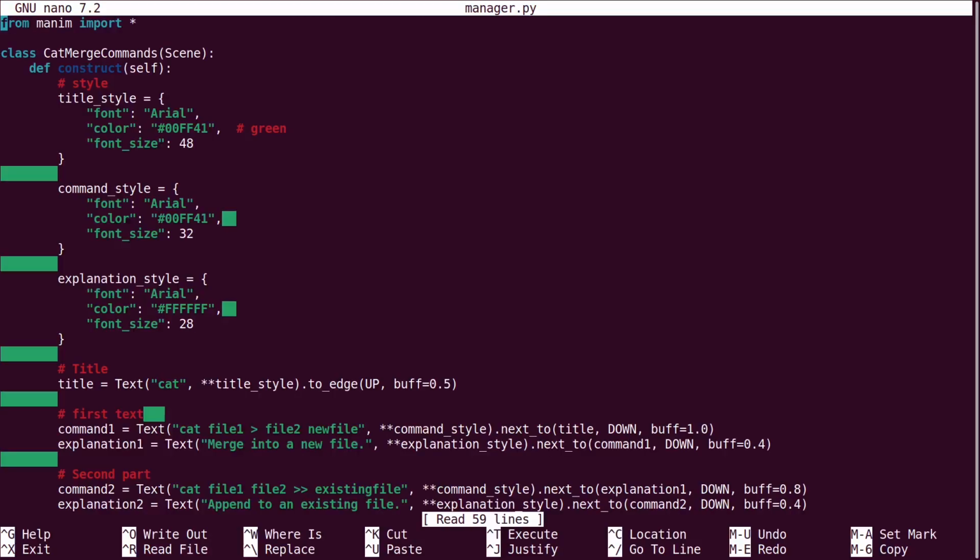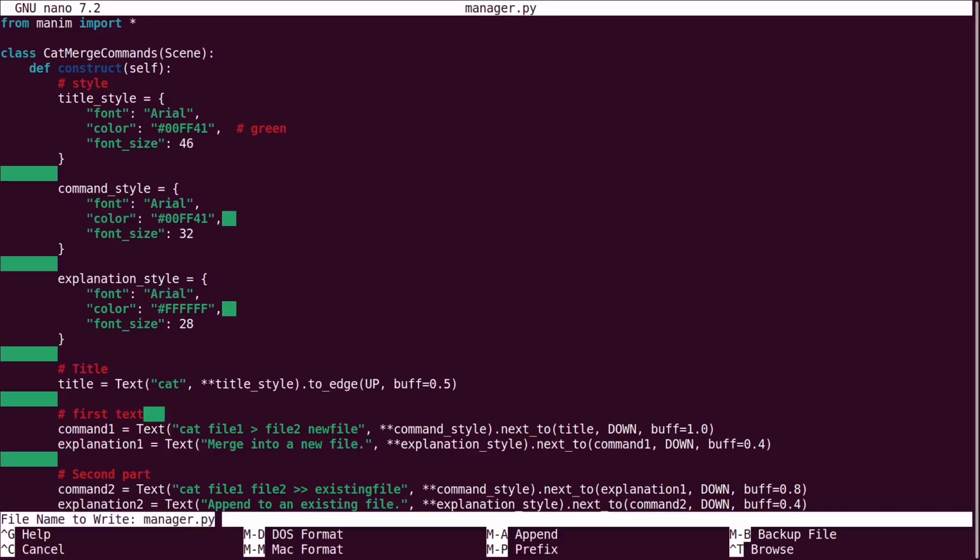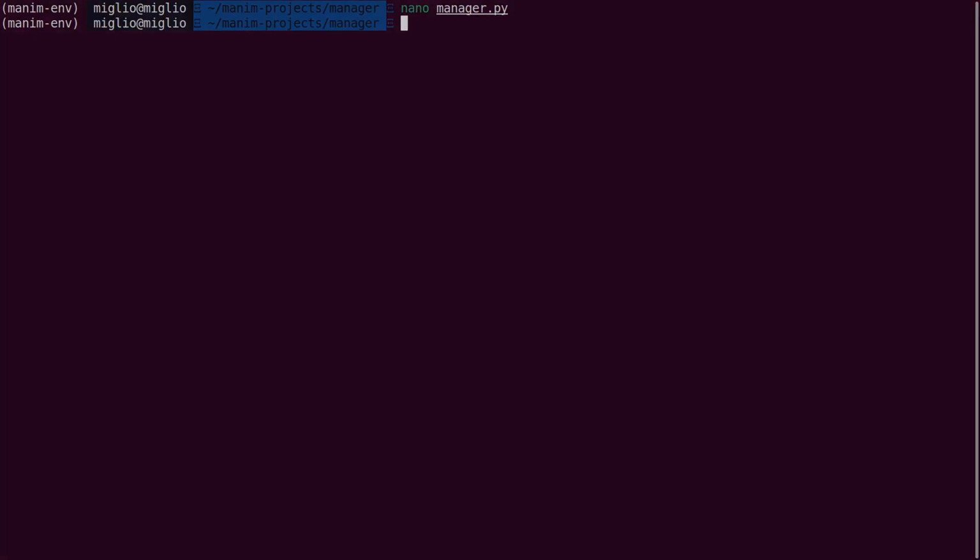Mastering Linux starts with one simple truth. Everything is a file. Learn how to control files and you unlock the power to control the system. Let's dive in and see the commands that make it happen.